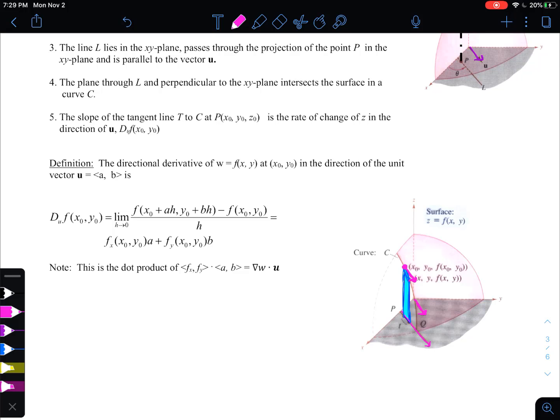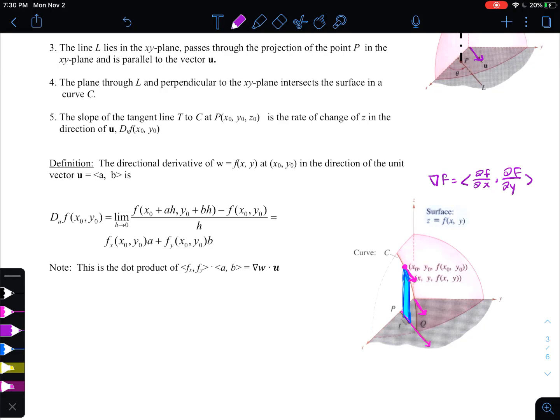Maybe you're thinking to yourself, wait a second, why doesn't the gradient vector give us that already? Well, remember, we are plugging in a point, but as we just showed in the last video, the gradient vector already points in a specific direction. That direction has another application that I'm going to talk about next. So the gradient vector itself doesn't necessarily point in the direction we would like to examine the rate of change in. The gradient vector is going to point in the direction of steepest ascent, which means if you wanted to get to the top of the mountain, you would follow the gradient vector.